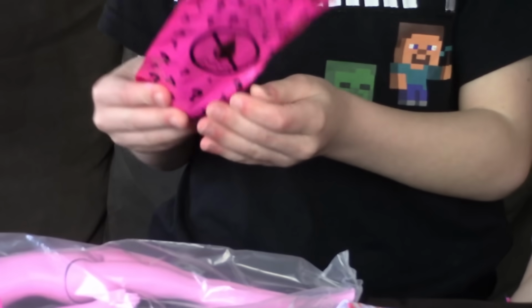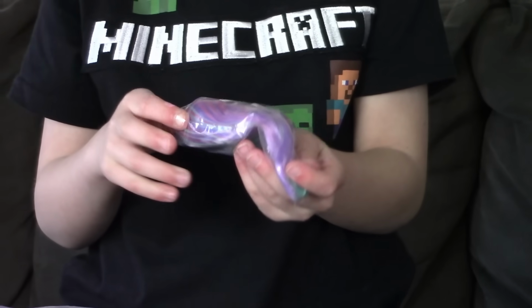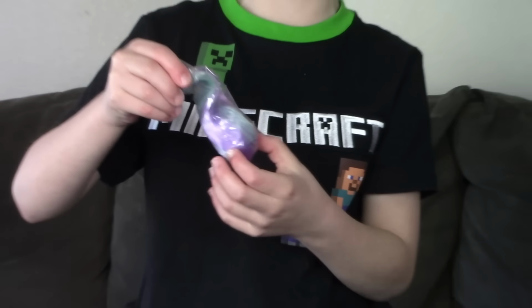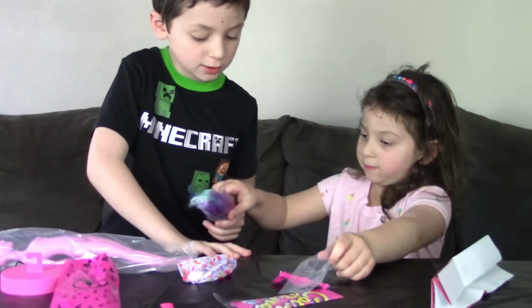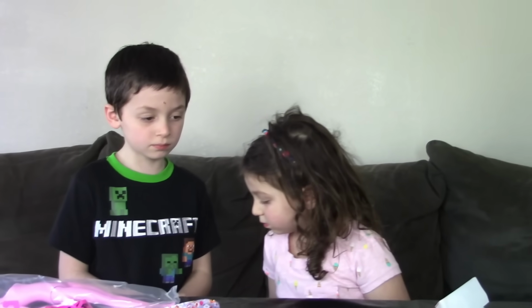Sponge? This is a heel. Yep. Sponge or cheekies? Whoa, this is like cotton. Cotton candy heel. Yum. But it's actually a flower heel. She's a flower Barbie.